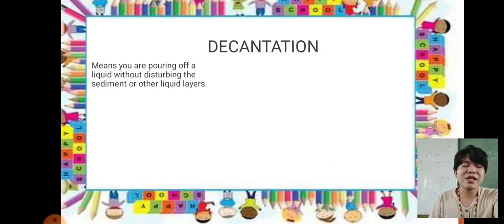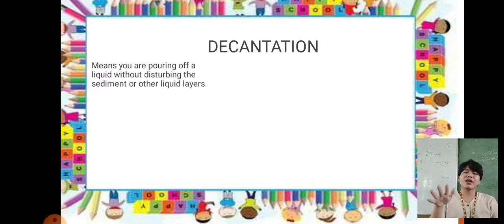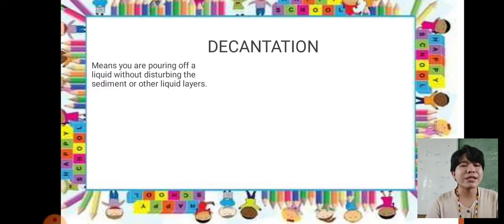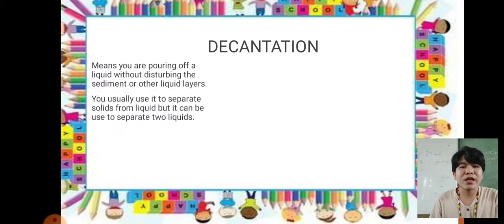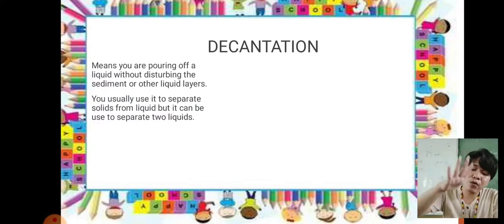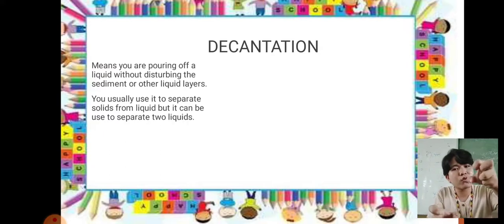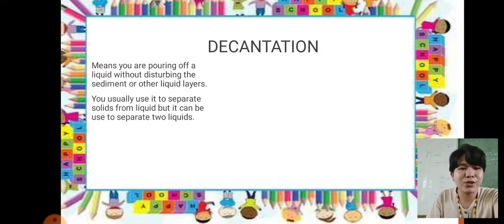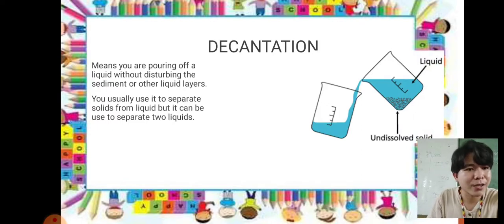How are sedimentation and decantation related? For example, you mix sand and water. In time, the sand settles at the bottom. When we talk about decantation, we are separating mixtures with different density. The sand goes down because it is heavy. Decantation is pouring off the liquid. In order to separate the water and the sand, once the sand has settled, you pour the water into another container. We call that decantation. Diba dali ra? Okay.